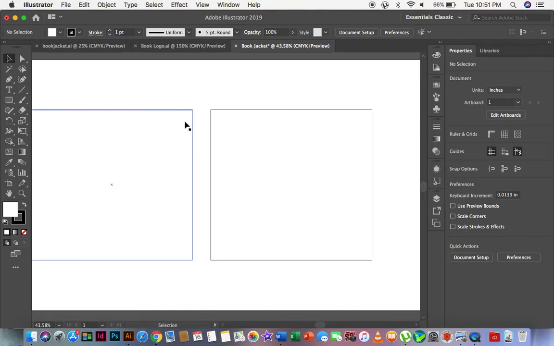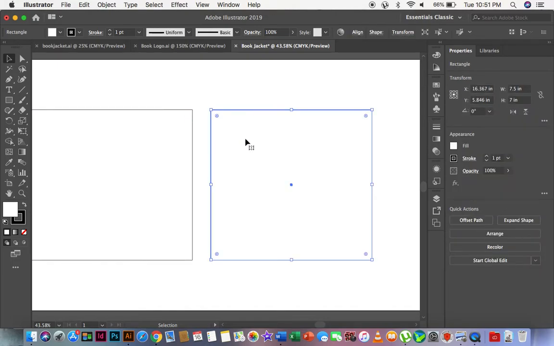For the spine, we don't have to create a really big size. It depends on the thickness of your book. If you want to do a book with 100 pages, you might need to design the spine a little bit thicker, just to give the look.